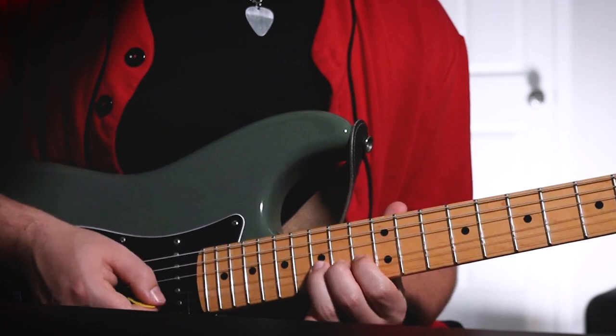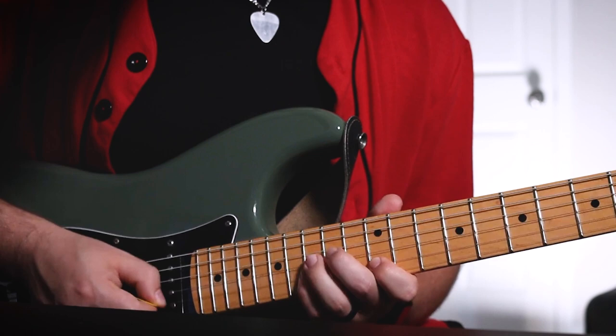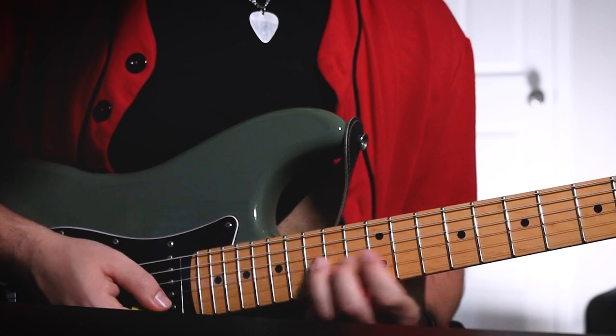Then what I do is I bar that 15th fret, B string, and then kind of grab that G string, 15th fret. So it's going to be a slight bend, 12th fret, B string, 15th fret, B string. Be a walk down the flat 3.